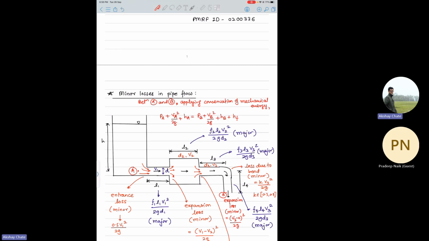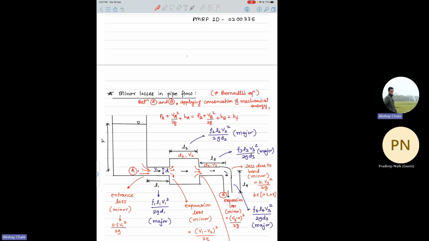I am not calling it Bernoulli equation here because, if you remember the assumptions that we used for Bernoulli's equation, one of the assumptions was there should be no viscous dissipation, right? It should be along a streamline and there should be no rotational elements. I have clarified at that time that in boundary layer or in viscous fluids, you cannot apply Bernoulli equation, but you can apply conservation of energy. That is valid everywhere, right? And since here we don't take any temperature changes, it is a conservation of mechanical energy. So between point A and point B, you can apply Bernoulli equation with some frictional loss.